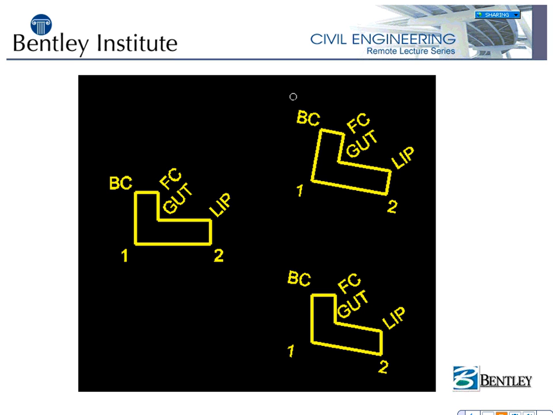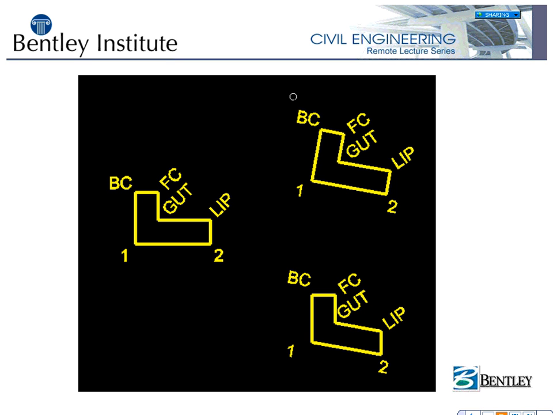But really, in reality, you may be wanting to produce the bottom picture, where you actually manipulate what's going on with the component there. By using constraints, we can make sure that the lip point and point 2 remain vertical to each other, and the distance between them remains 6 inches. And the back of curb and point 1 also remain a foot or something like that, depending on what your standards are there.